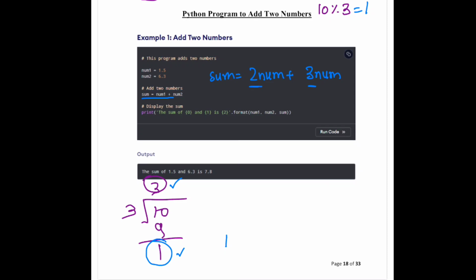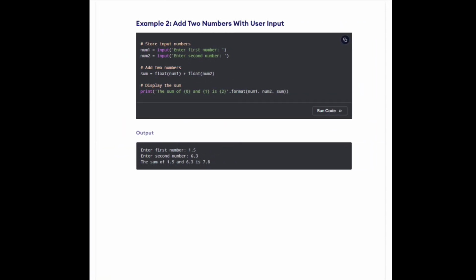I'm not explaining in detail because we have already done this so many times, but please definitely go through these, especially the print statements and the purpose of the print statement as well. Just a small tip: print is used to show output on the screen. And over here you have another keyword, input. The word input is used to fetch the value or get the value from the user.